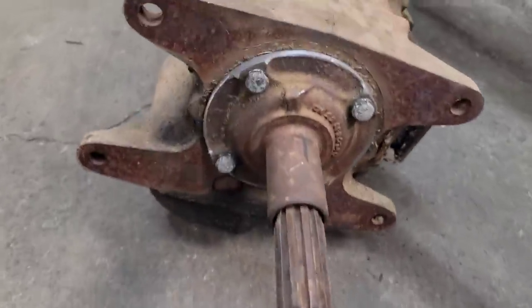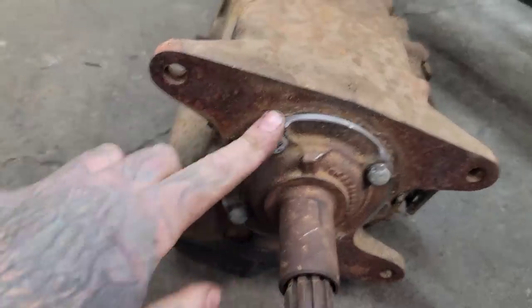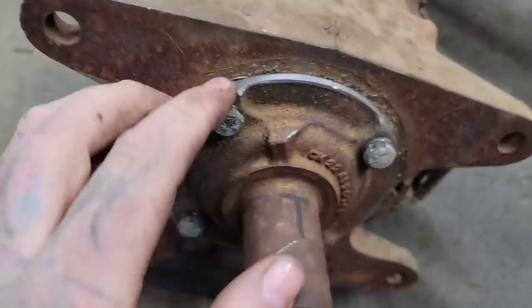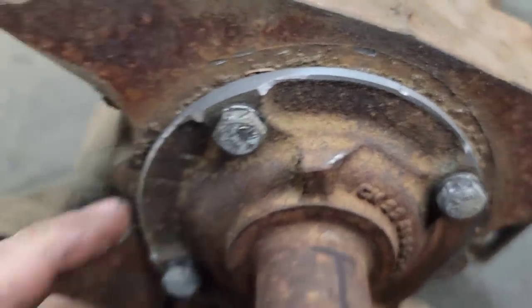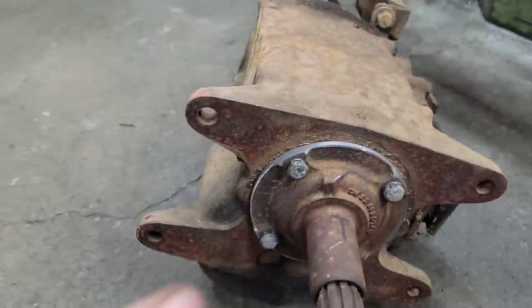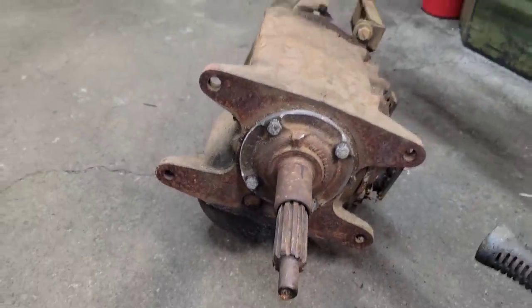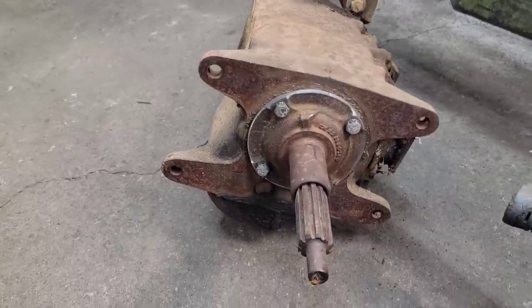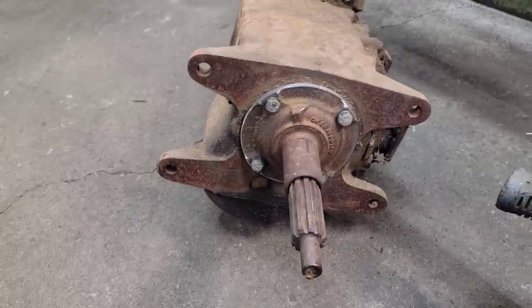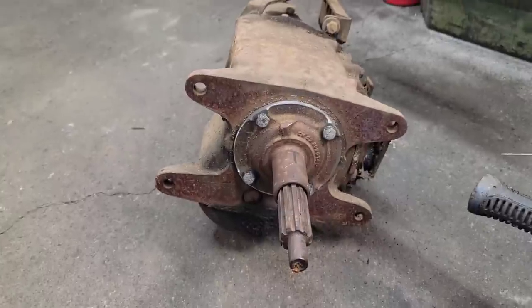Well, lucky turn of events, I don't even have to run Allen head bolts. Turns out these are going to clear just fine. If I had that all turned down, you'd see how much I had to take off of it. It came all the way out, but that's all on there. I'm going to clean up the mating surface pretty quick here. I'm going to clean up the back of the bell housing, and then I'm going to drop the bell housing on the floor here and turn this thing on its face down into it. See if I can figure out some mounting holes.